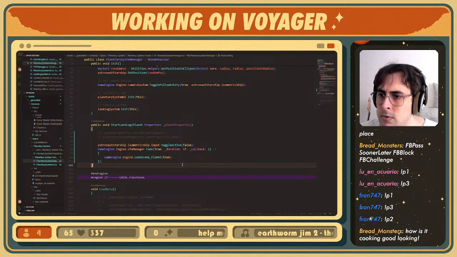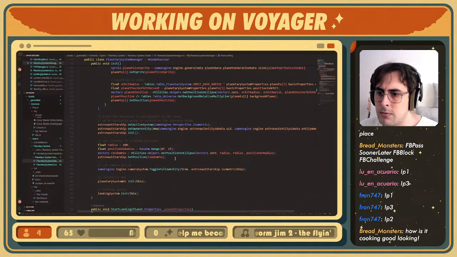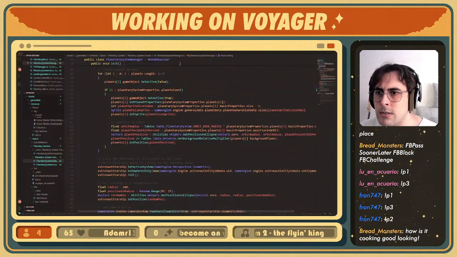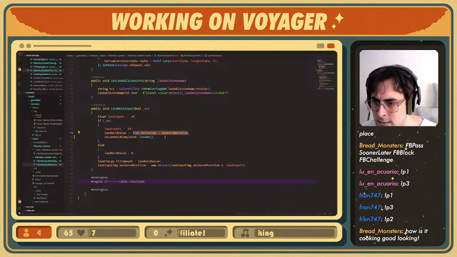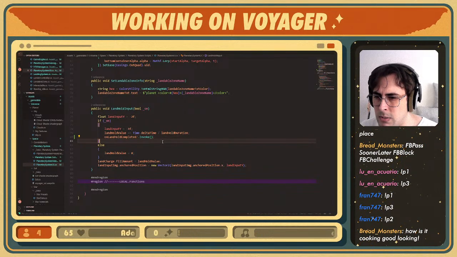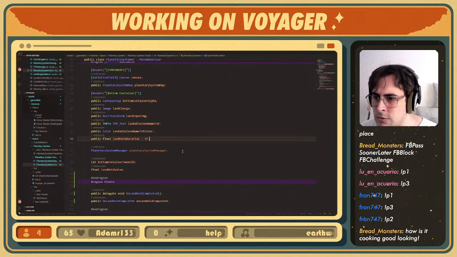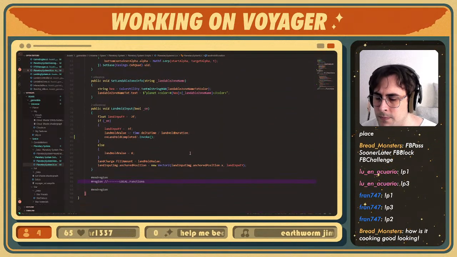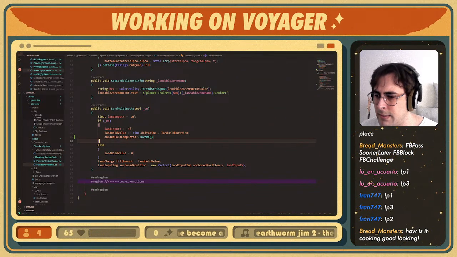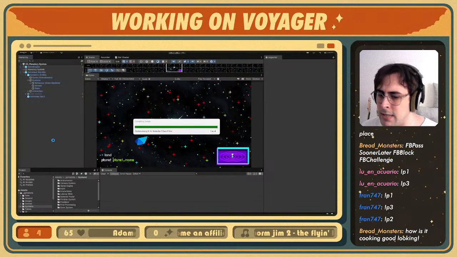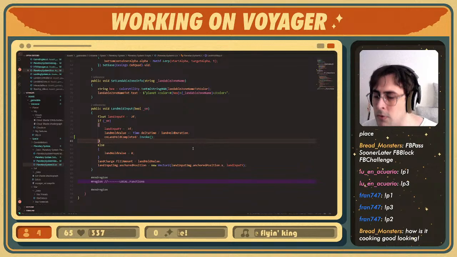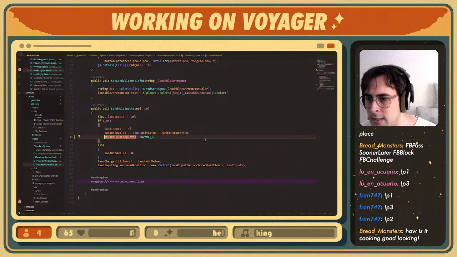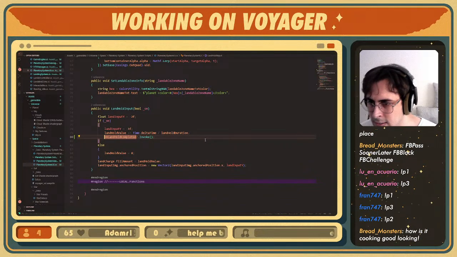Okay, and then also what's happening here is the hold. I think there's something wrong with this, because the land hold duration is 1. Let's see what happens if I increase that. Oh yeah, I'm so stupid, man. I'm calling the event all the time.